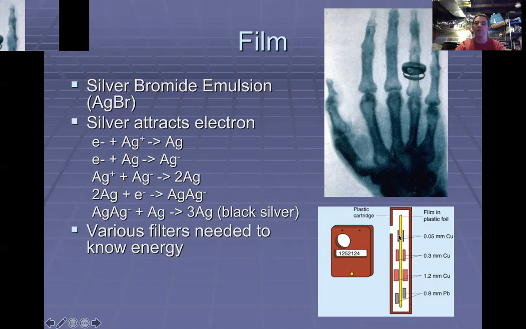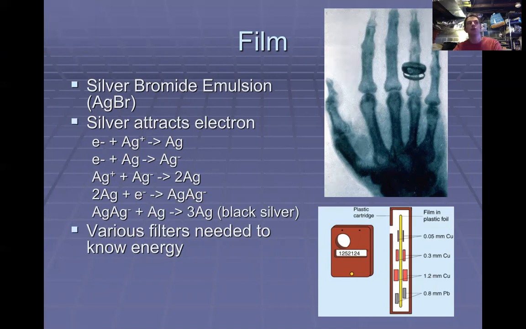It's the low energy stuff that will get through the smaller foils, and that's useful again for knowing the energy of the radiation, because the energy of the radiation is important to know if it gives you shallow dose versus deep dose. If it's a very low energy radiation, it's not going to get inside your body very well, so it'll only be a shallow dose. So there are fancy algorithms that can figure out the breakdown of the dose based off of these filters, but that's why they're used.